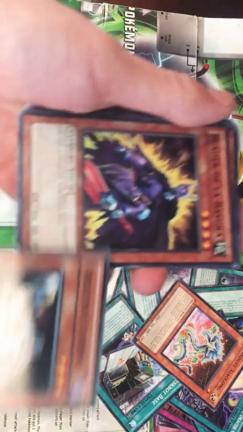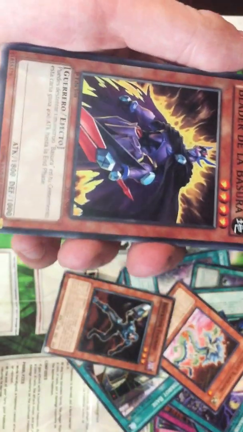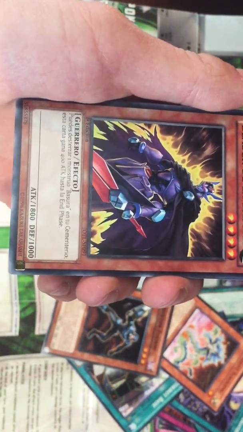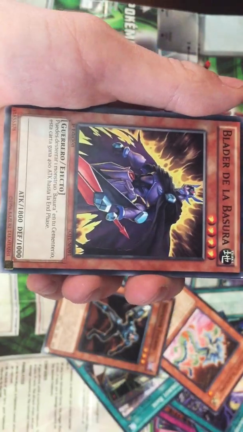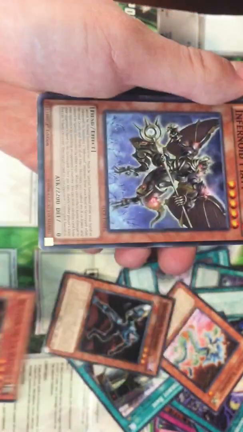I just wanted to tell you that I know French. Blader de la basura. No, it's Blader de la basura, my bad. Puedes enterrar un monstruo de basura en tu cementerio. Esta carta gana 400 hasta la end phase. I guess for the junk strategy or something, it might be useful. Probably not.